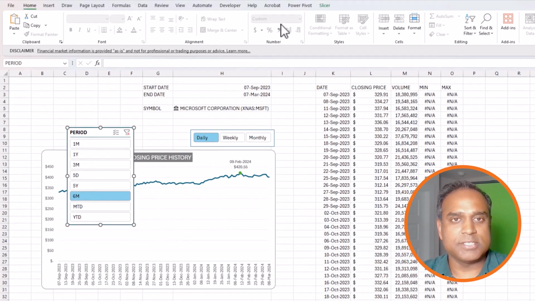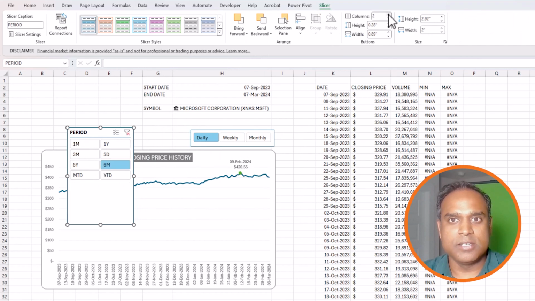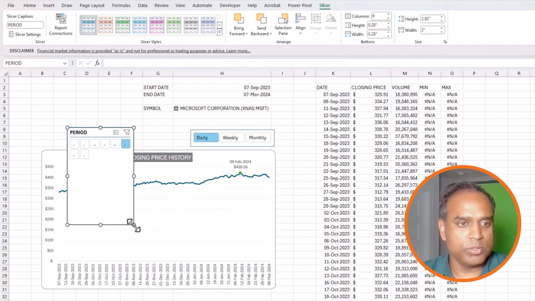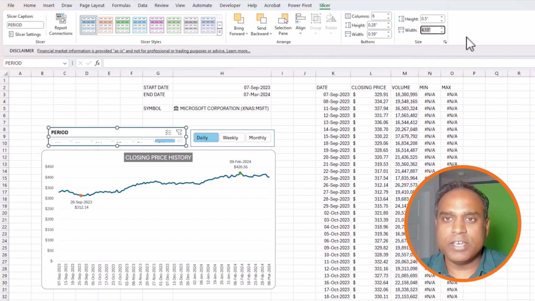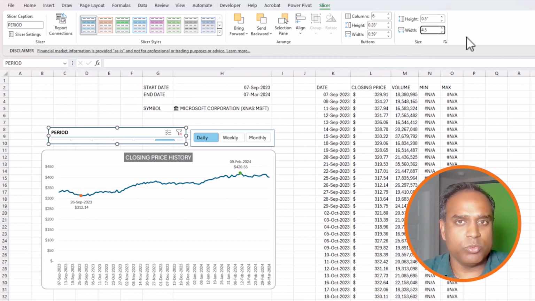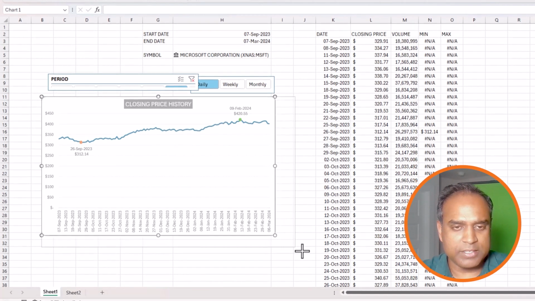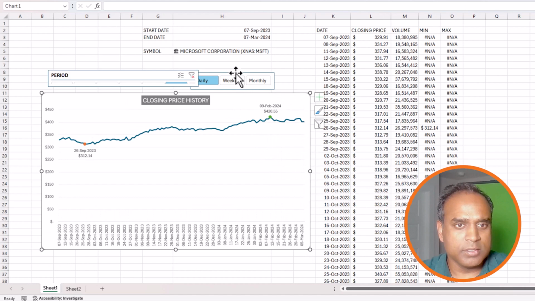I can click on the slicer, go to the slicer settings, and change this to, let's take a look at this, 0.5 as the height and maybe 4.5 as the width. And then we can expand the chart as well.